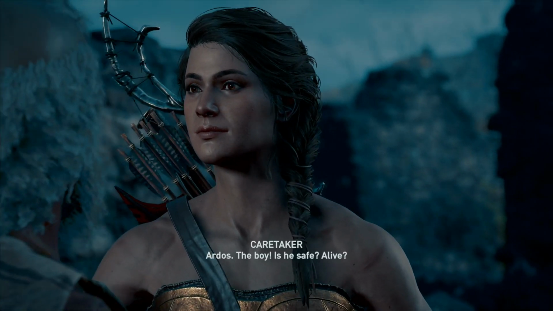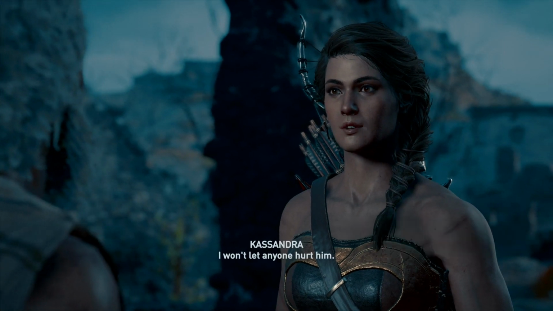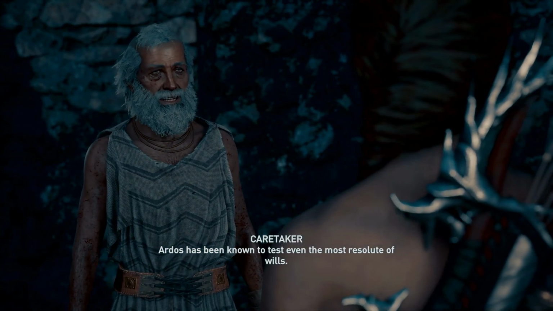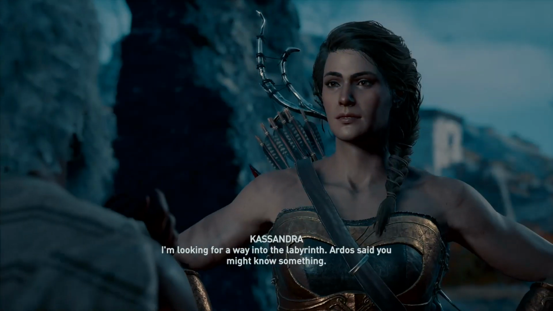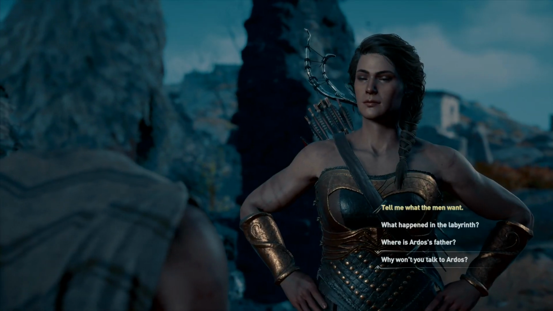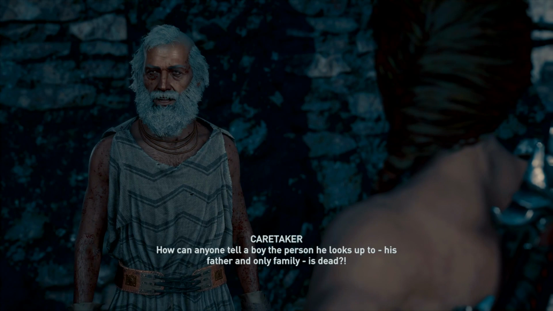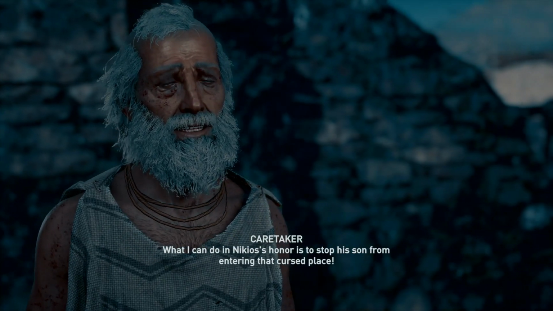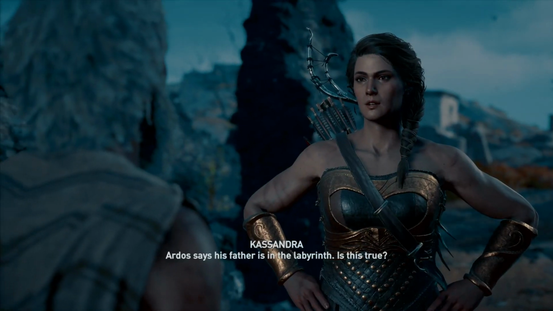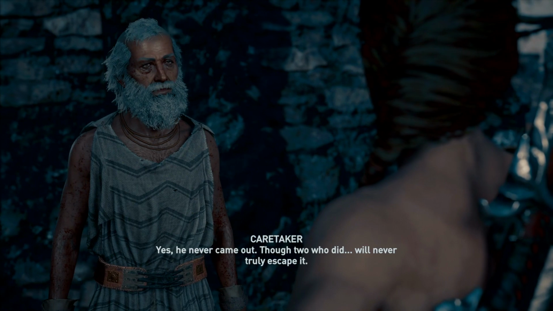Breathe, old man. Ardos, the boy. Is he safe? Alive? I won't let anyone hurt him. Though I do sometimes think about strangling him myself. Ardos has been known to test even the most resolute of wills. I'm looking for a way into the Labyrinth. Ardos said you might know something. I know this. That place is death. Ardos says you refuse to speak or talk to him about his father. How can anyone tell a boy the person he looks up to, his father and only family, is dead? What I can do in Nikios' honor is to stop his son from entering that cursed place. Ardos said his father is in the Labyrinth. Is this true? Yes, he never came out. Though two who did will never truly escape it.